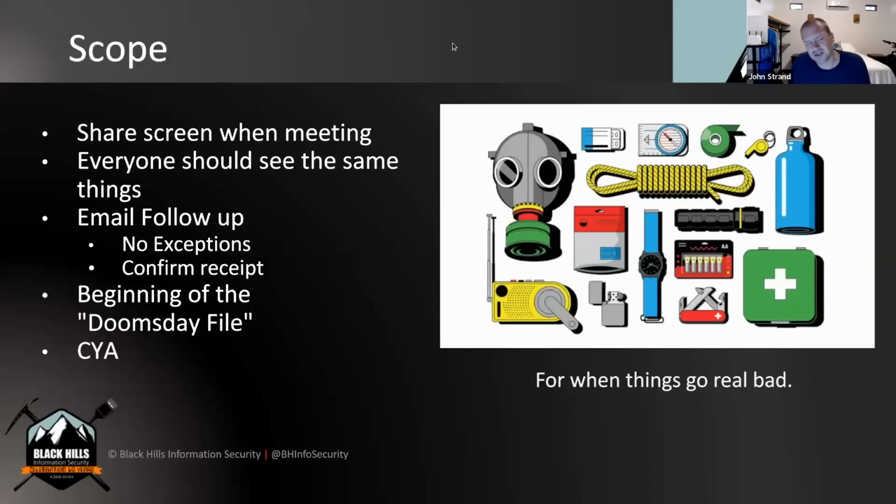At BHIS, we don't call it the Doomsday file, but many people would refer to it as the cover your assets file. That communication thread between you and your customer needs to be documented, like a text message that maybe got turned over to an attorney. I'm going to talk about this on the next slide, but you're building this file. So if something goes sideways where the customer's like, we didn't know that you were doing that, you can literally pull up this communication file and share with them where the communication happened. If they're like, we didn't tell you to test that IP address, and you're like, Bill, it's here in this document and it's this IP address, you need that level of protection in play at all times.